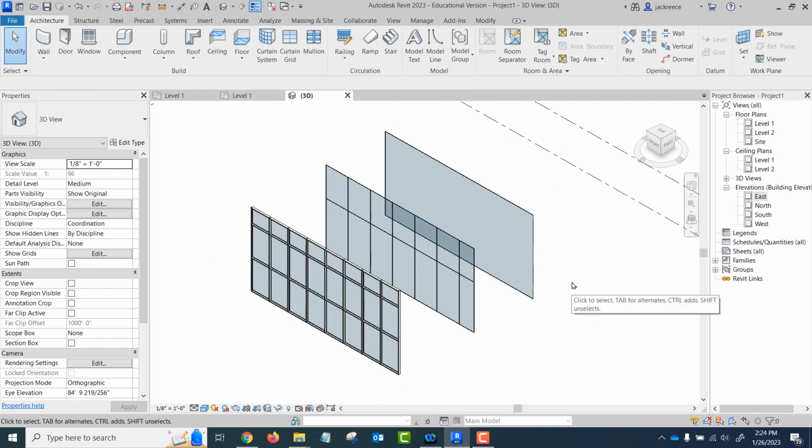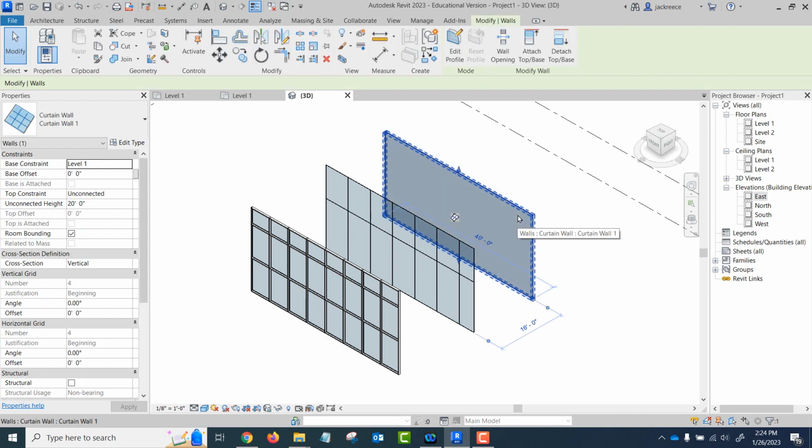Now a curtain wall is a wall family, and unlike other wall families in Revit, it does not have layers. At its core, at its base, it's a big piece of glass. So our curtain wall 1 is just that. It is one panel with no grids, no mullions, no border, nothing. It's just one big panel. We can add a grid to it. We can add mullions to it.